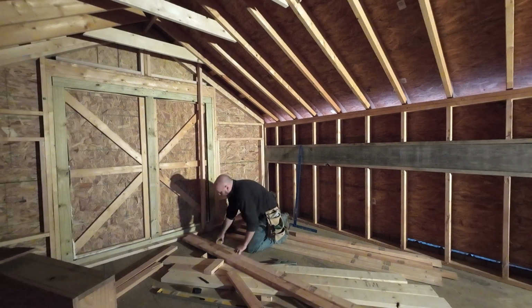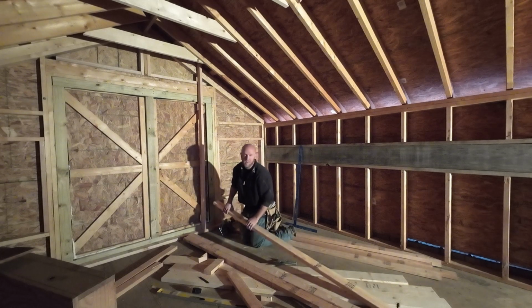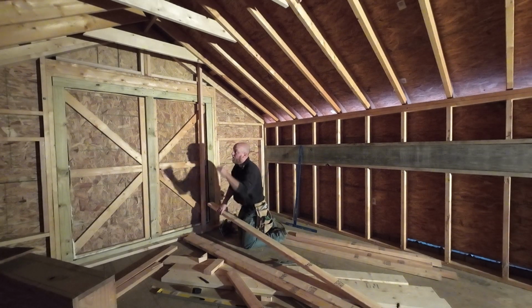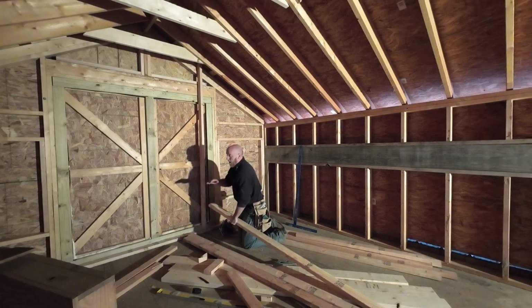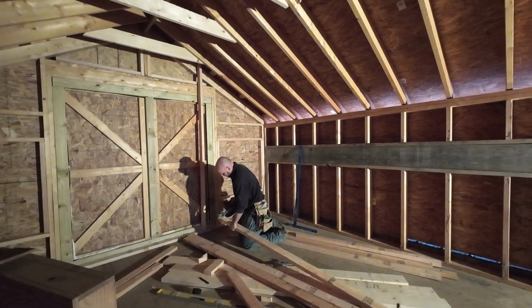This is the easiest way I know how to do this: I'm just cutting a bunch of 2x4s with that angle on one end, and all I have to do is measure from my tall point to the bottom. I can reset my saw to square, and then go back through and add in my studs.